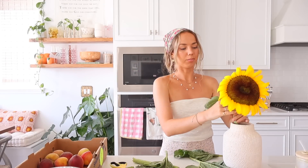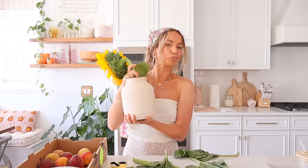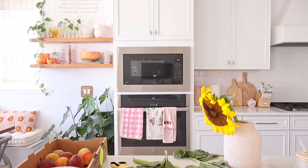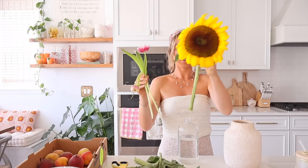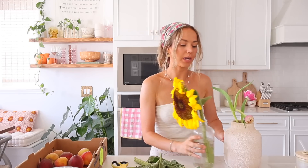I need to get the sunflower stem shorter so it stabilizes — it's so heavy and just drooping. I don't really know the best way to display it. I have a vessel over here with some tulips in it but maybe that would be better for the sunflower. It's a little tricky to stabilize but we'll work with it. We have it in water so I'll play around with that later. Let me show you what else I picked up — I have a Hobby Lobby haul and a Trader Joe's haul.